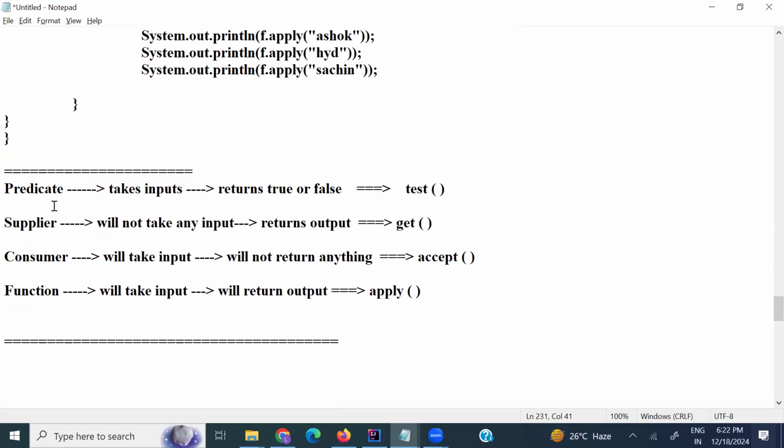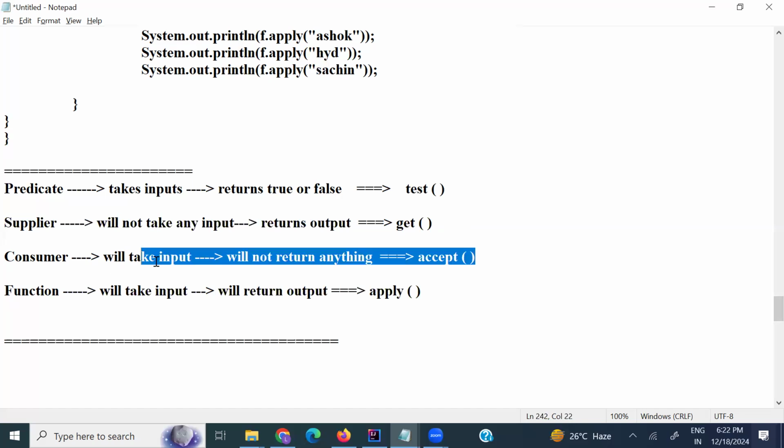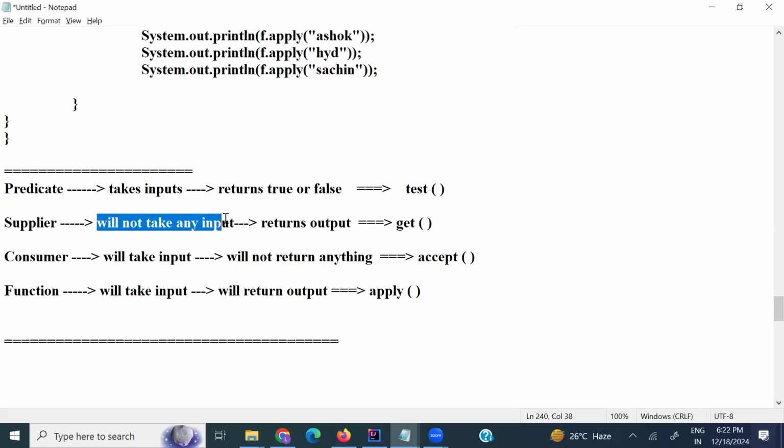Here, Predicate takes an input and returns a true or false value. It has one abstract method, the test method. Supplier will not take any input, it just supplies and returns the output, and it has one abstract method, get. Consumer will take an input, consume it, and not return anything, and it has the accept method.